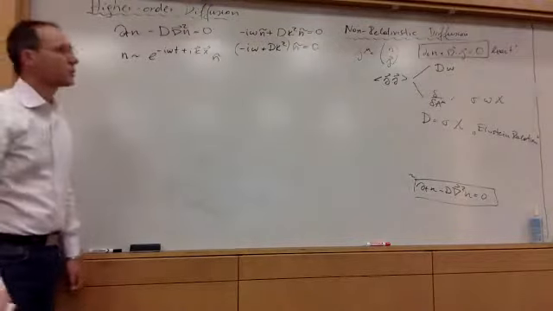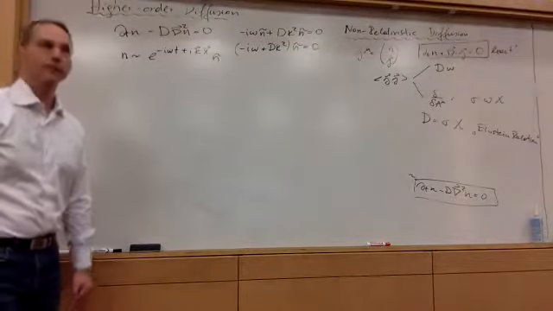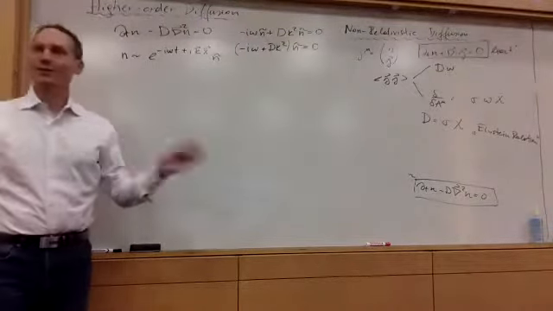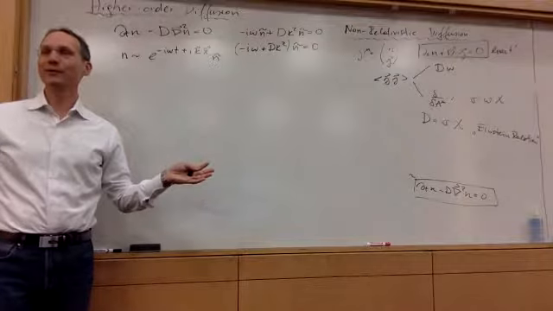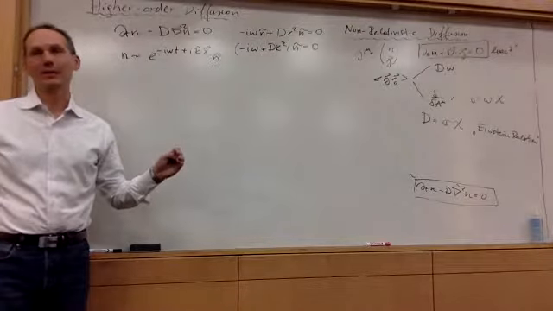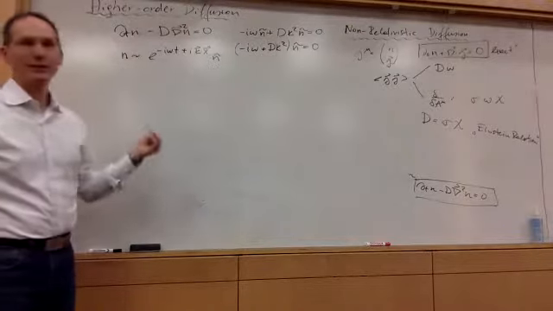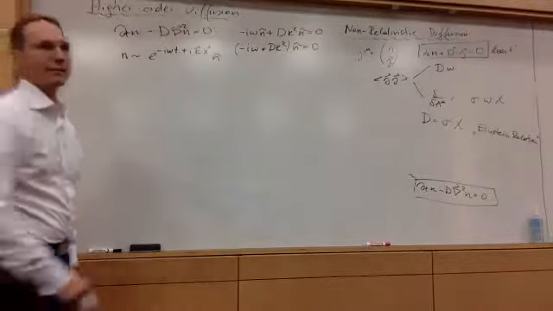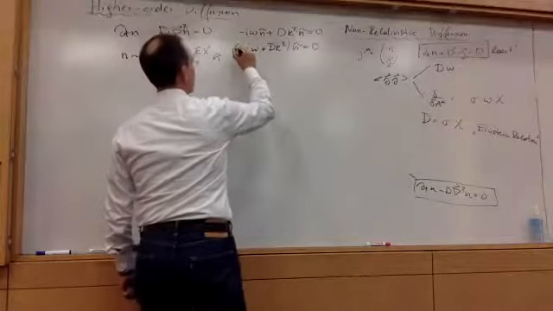This equation has two solutions. One of them is interesting, the other one is not. The uninteresting one is to say that my charge density is just 0. That trivially fulfills the diffusion equation. Not very interesting. The more interesting one is to say that the thing that's multiplying my charge density is 0, and that's what we call the dispersion relation.